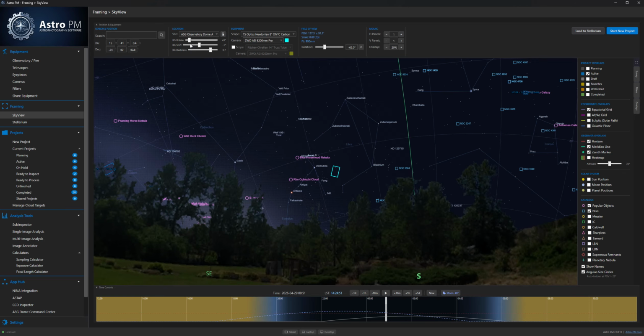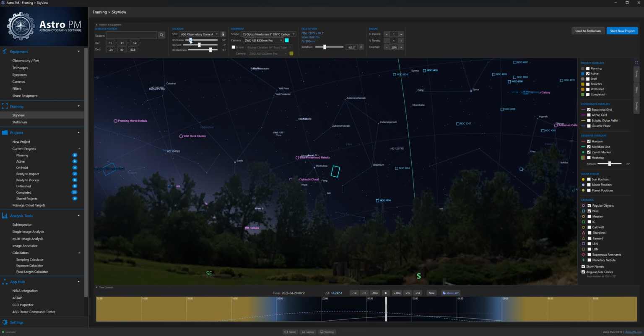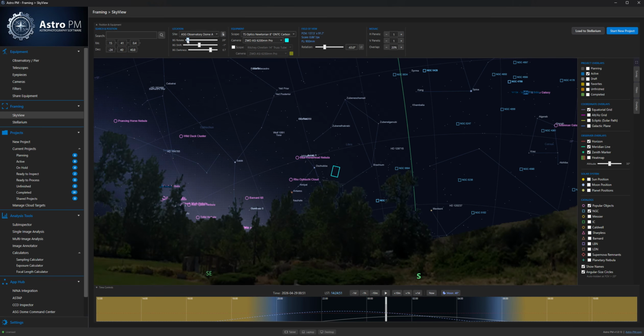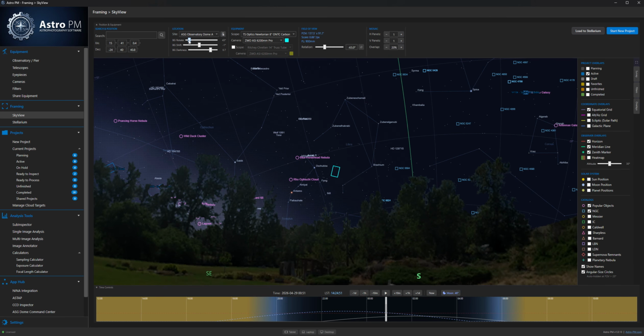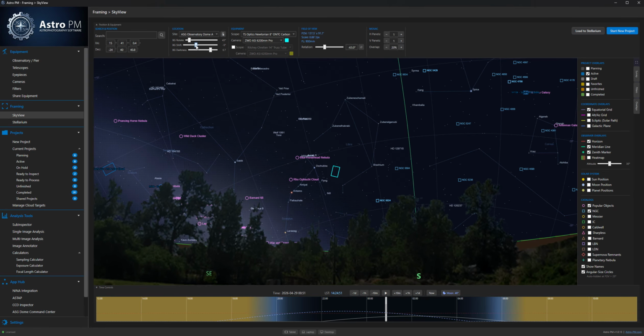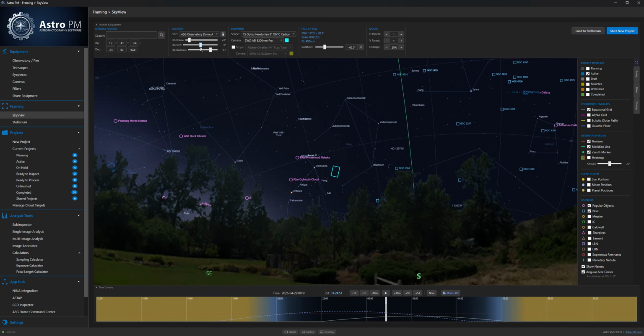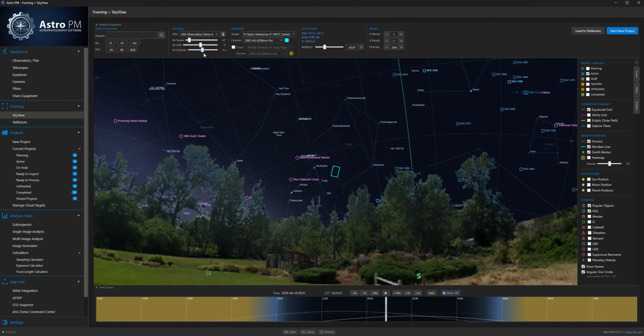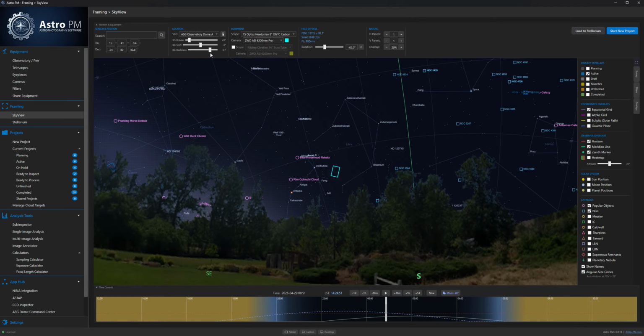And the other feature you can do here is you can custom rotate this background, so you don't have to worry about where it is. You can do that through here. You can also raise it up and down, and so you get the right location for your 360-degree panoramic. And you can also change the darkness of it. Of course, this is optional. If you want to use just our desert default horizon, you can.